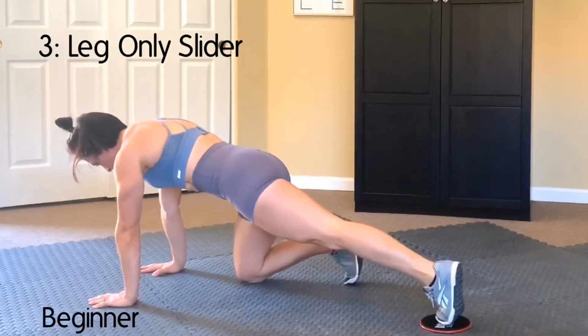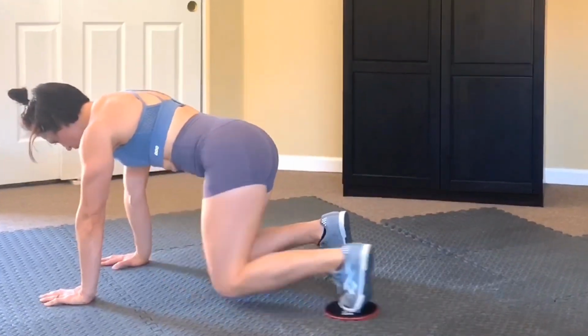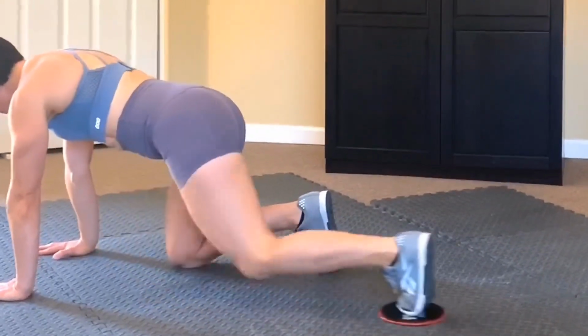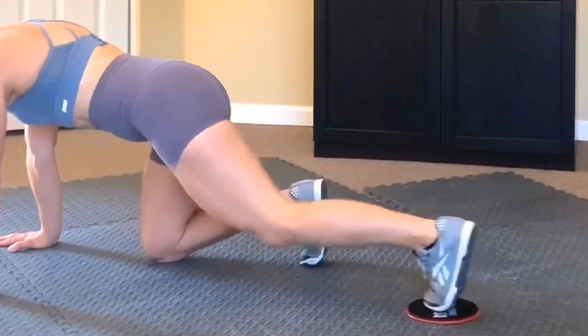Adding a slider to this creates a little bit more friction, which requires you to use those low abdominals a little bit extra. So you're gonna inhale when your leg is in, exhale as you extend that leg back. You can reset your breath while the leg is extended and exhale again as you pull the leg in.